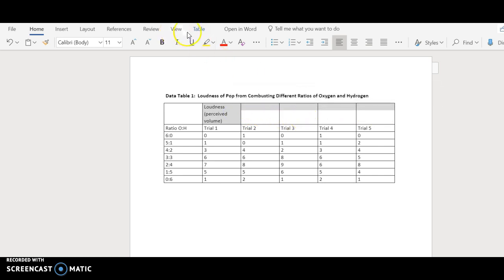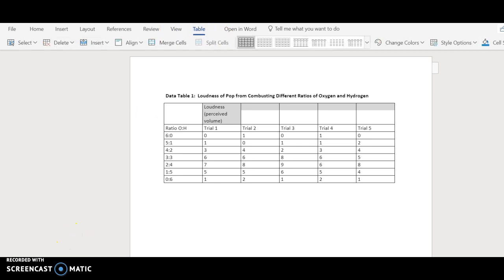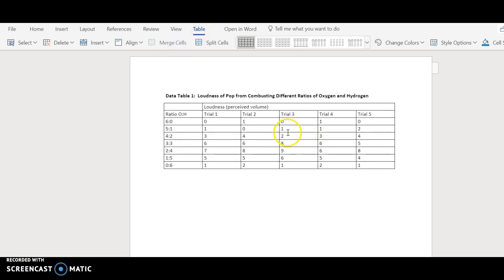Don't worry about that formatting for right now, because I'm going to take all these cells and I'm going to go to the table menu, and go to merge cells. That looks nice. Okay, cool. So we can go ahead and maybe make this bold. To get it in the center, click the align, and I like having it in the center. It doesn't really matter. Just something similar here for our ratio box.